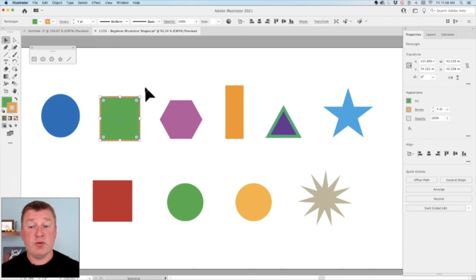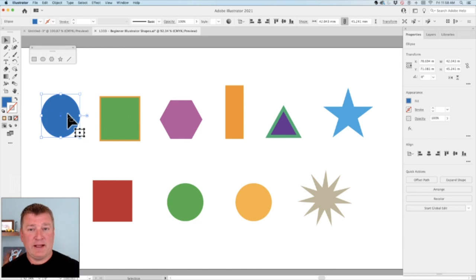If I'd like to rotate an object, I can select it with my selection tool, hover outside any of the corners, not touching the corner, but outside the corner, get my double-ended arrow to go ahead and rotate. Now, scaling. If I'd like to scale things proportionately, hold down the Shift key while I scale to keep those in proportion. Don't hold down the Shift key and you're going to stretch those one way or another. When you do scale, make sure that you let go of your mouse first and then your Shift key second so you don't lose your scale.